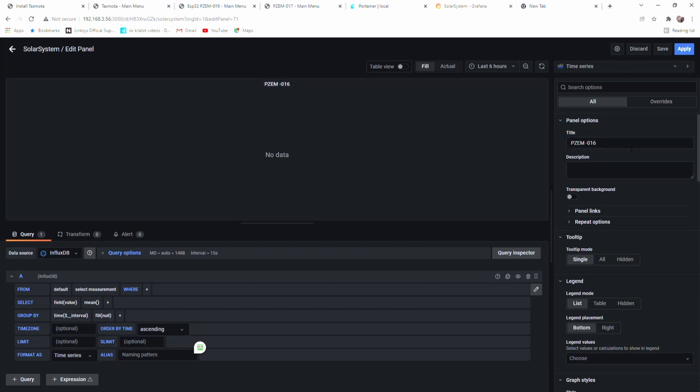And see, as soon as you click it, it changes it up top. So now you're going to get this little bar down at the bottom of these things. This is how you set it up. Select measurement. You click on that. mqtt_consumer. That's where our database is. That was made in that Telegraf file. And then we have a bunch of topics in there. So we're going to hit topic.